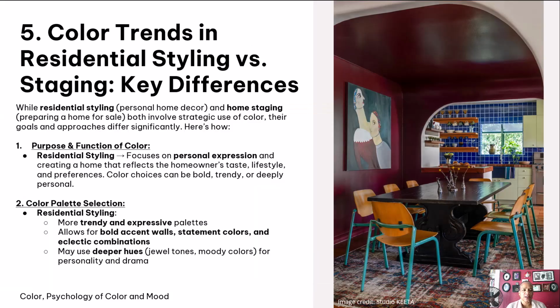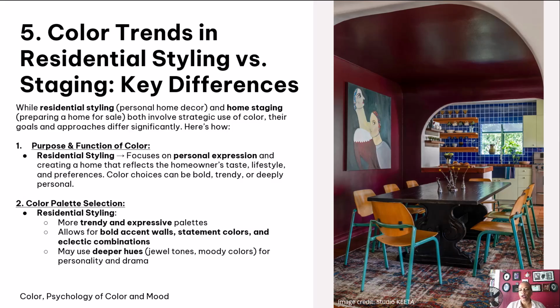So, color trends in residential styling versus staging. Some of the key differences. In residential styling, again, it's your personal home decor, whereas in home staging, you're really prepping the home for sale, so it needs to be a little bit more neutral. Purpose and function for color with residential styling definitely focuses on personal expression so that it can fit the homeowner's taste and lifestyle. So the colors can be bold and trendy.